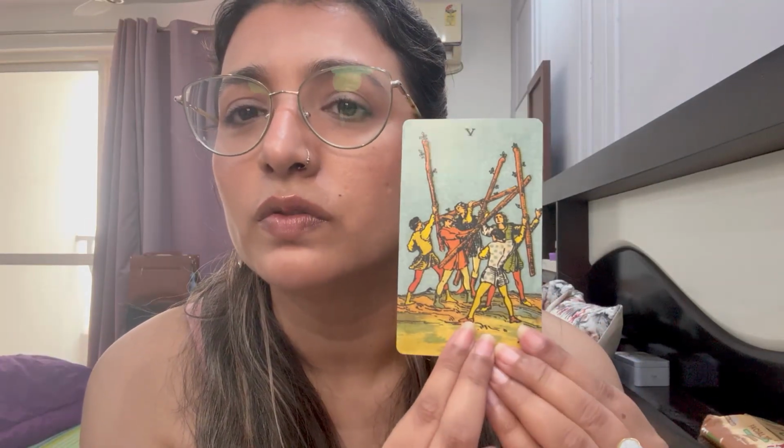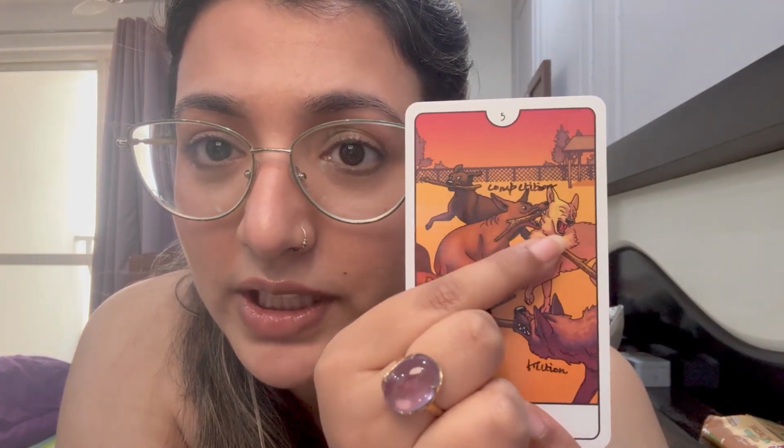Moving on to the fives. The fives are about conflict. You see 5 young people, some more intense, some less intense in their expressions. This is from This Might Hurt, where you see the dogs. These ones look aggressive, that one looks playful, that one looks positively happy, that one just looks naughty, right?